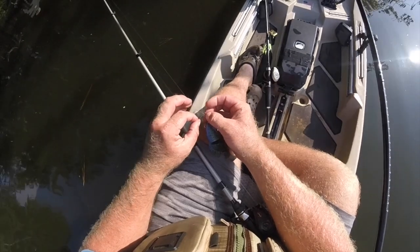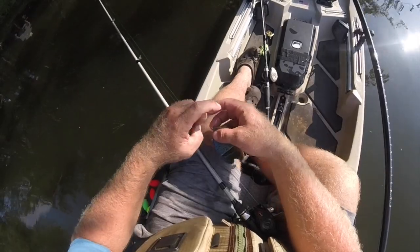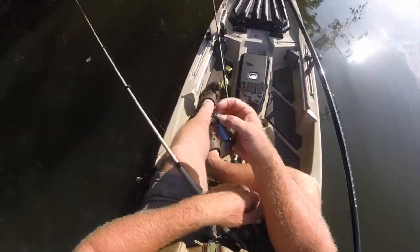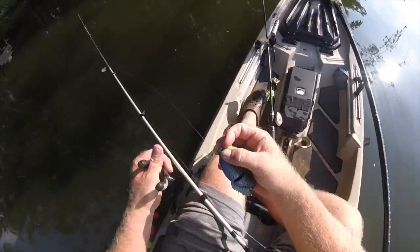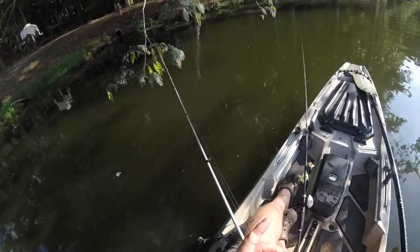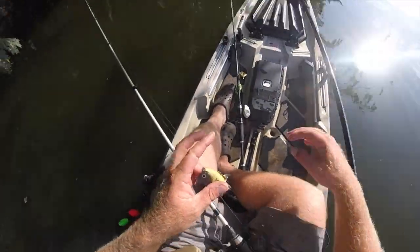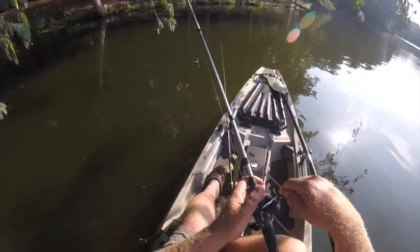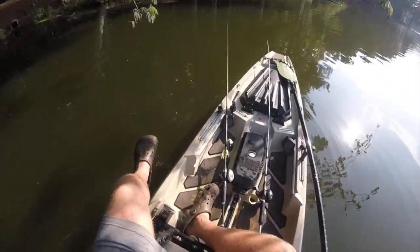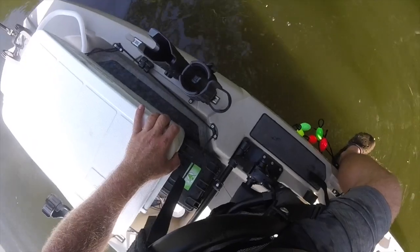Only thing I worry about is if my overflow can keep up with the pump. I think if I keep my lid shut, it'll kind of push it out there. But if I open the lid, I'm afraid the water's going to come out onto the floor. Which doesn't matter because there's scupper holes back here, but I also don't want it to get all over my power station and mess it up. See what it's doing back here. Yep, filling up my floor.